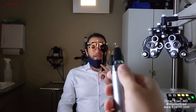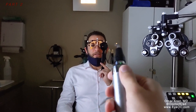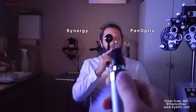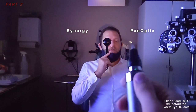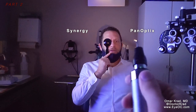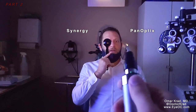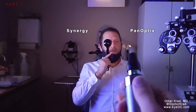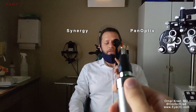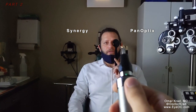Let's see if the lenses you're wearing have anything to do with it. Take those off and put them on the table. So those reflections are gone now — things from the left are gone, and it's better on the left. The halos and starbursts — this one is definitely more pronounced, more starbursts.